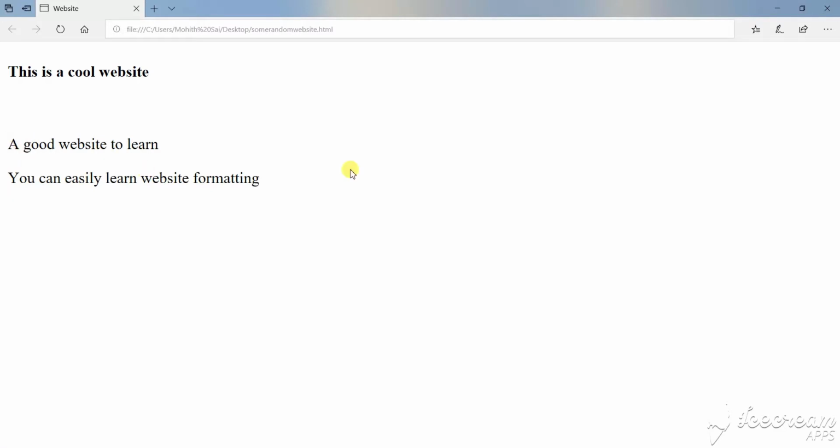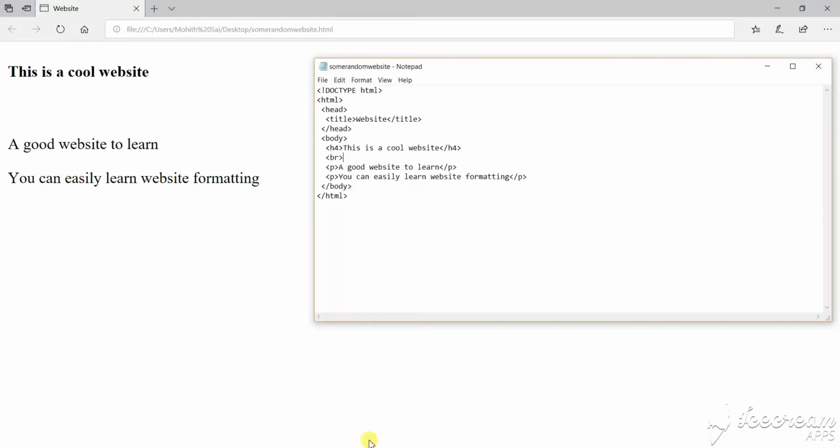Okay, if you want a line from your heading, you can do it by just introducing this tag. Basically this tag gives the line of your website.